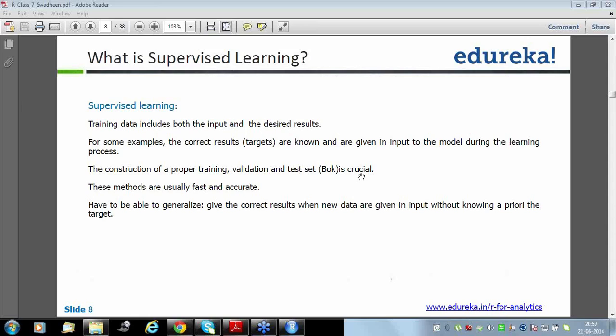Although supervised methods are faster and more accurate, we have no choice because we do not know the target variable, so we have to use the unsupervised method. So they are very crucial and very useful in their own terms. And as they are less accurate, there is a fight between understanding and implementation, and choosing which particular algorithm or methodology to use in unsupervised learning.